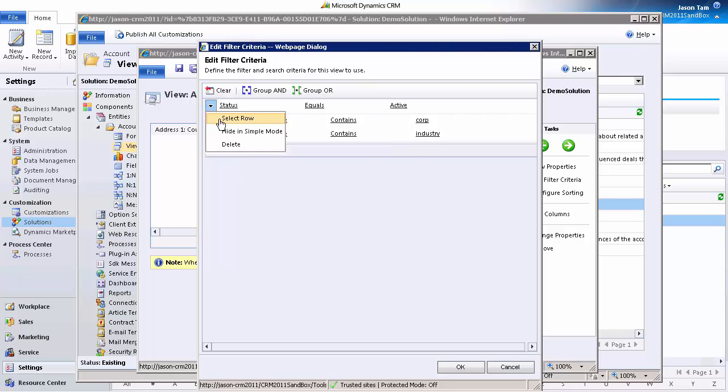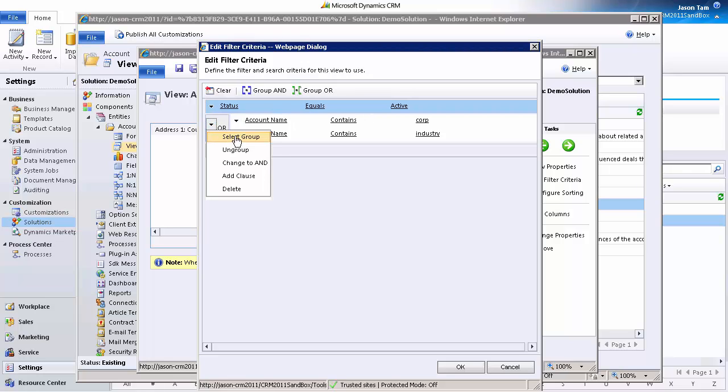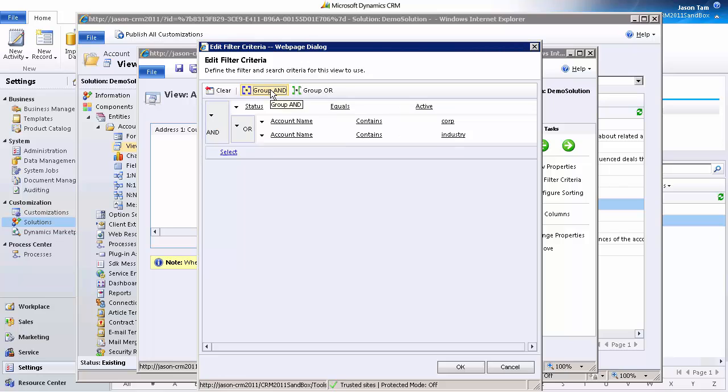You can basically group as many things as you want, so I can select this first clause, and select this entire group here, and then group it as an AND. This is unnecessary because technically that's what it's already doing. But depending on what your criteria is, you may want to do something similar to this. For those who want to be more proficient in this kind of logic, you'll want to look up something called Boolean algebra. One thing to note is that defining criteria this way is also used on the advanced finds.